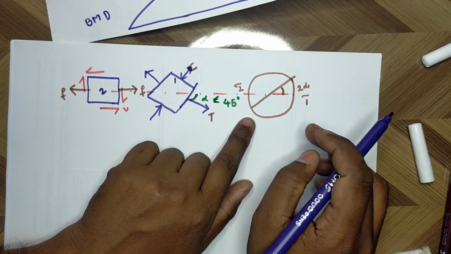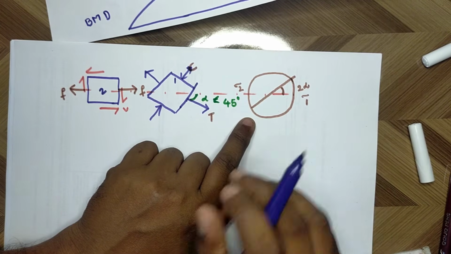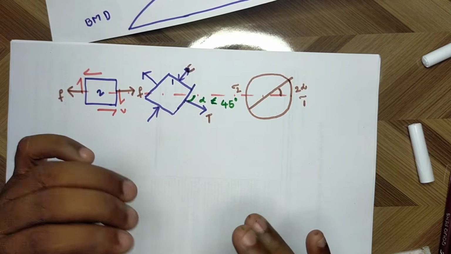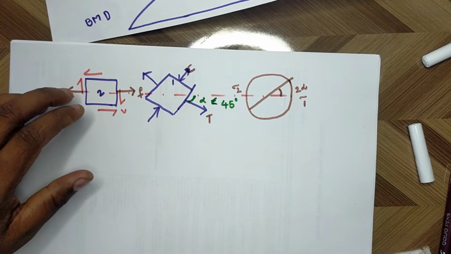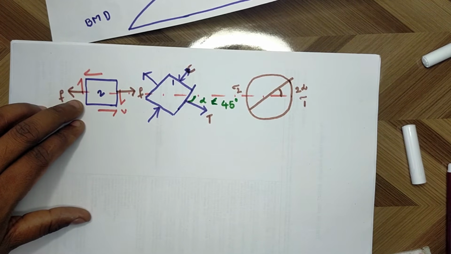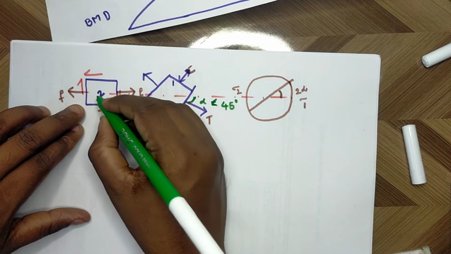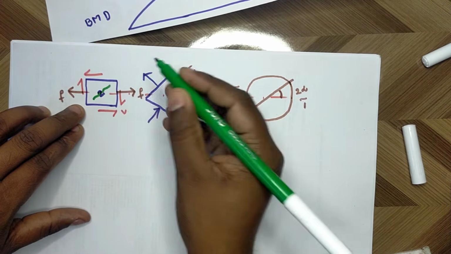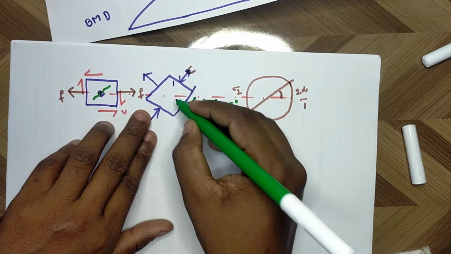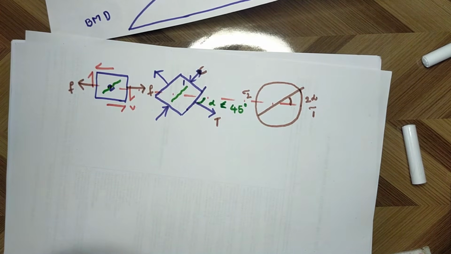Since the moment is maximum at midspan, cracks due to flexure occur nearly at midspan. The cracks are formed at the bottom edge and perpendicular to sigma 1. We will see, suppose in this case we may observe cracks like this. The stress will be perpendicular to this one, means like this. Here the cracks will be like this, right?